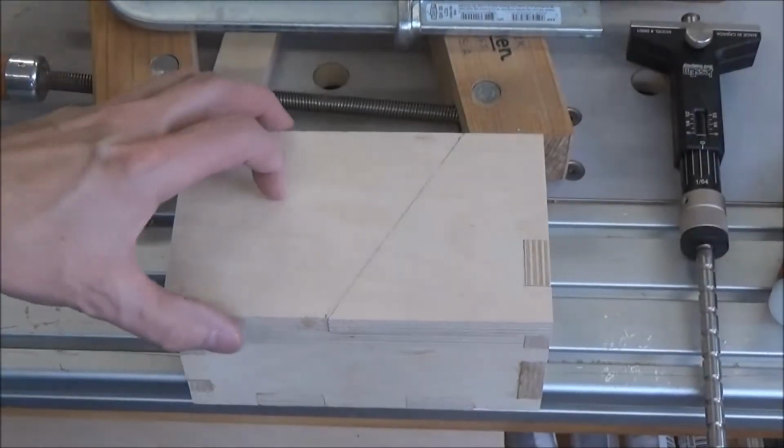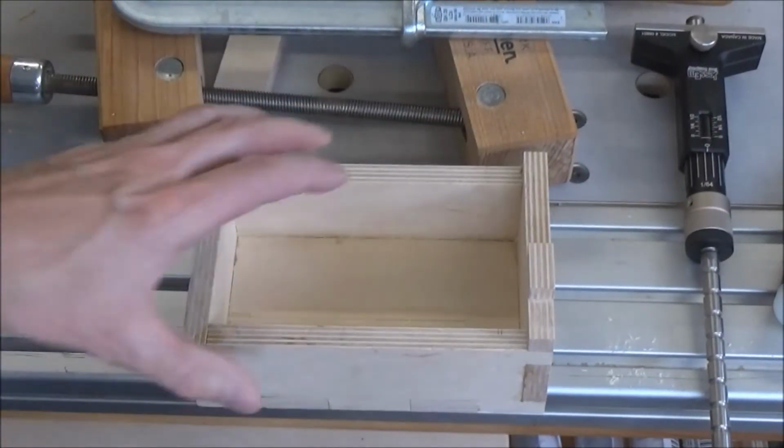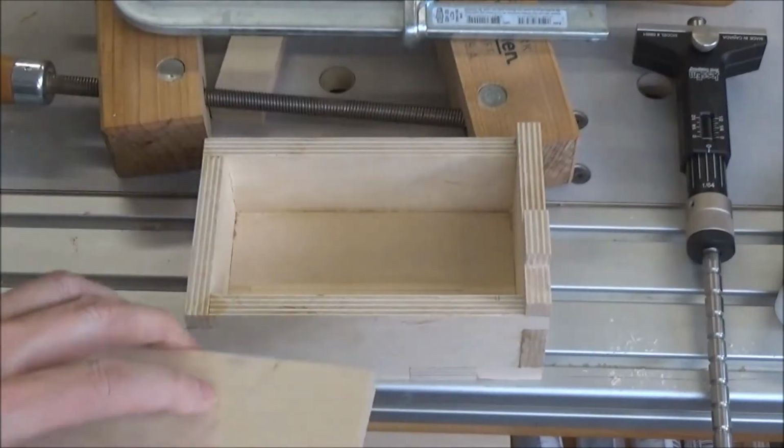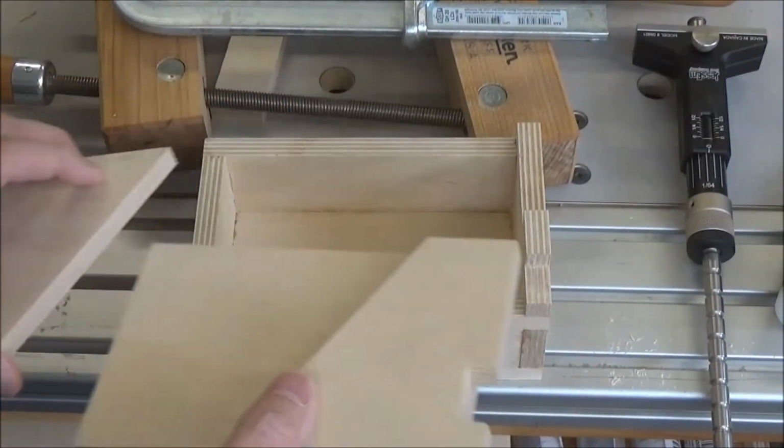Okay, got some things glued up here. This box went together. I've got glue kind of all over it, but hopefully that'll clean up with sanding.